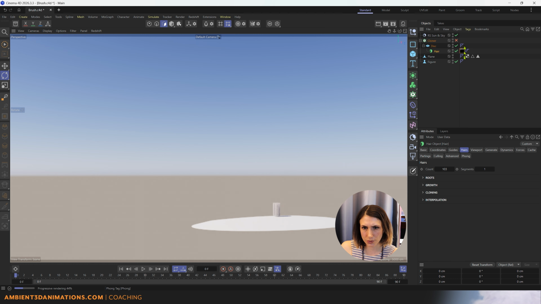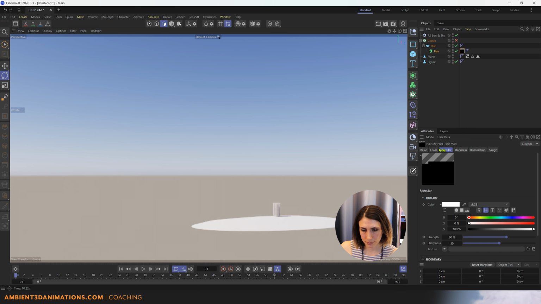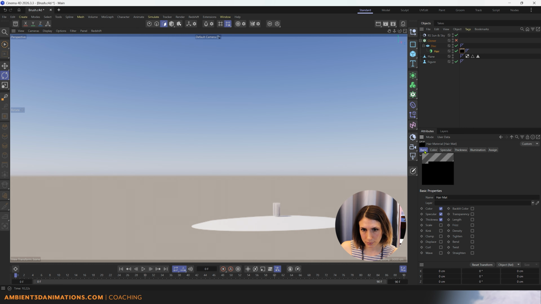And then you can also further adjust this. I'm going to click on this in here. So if you hit on the basic tab, you'll see that you have these different options. You can make it wavy, curly, and so on and so forth. You can adjust the density, you can tighten it, you can bend it, twist it, straighten it.